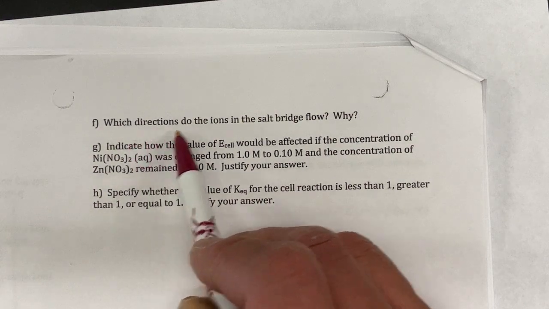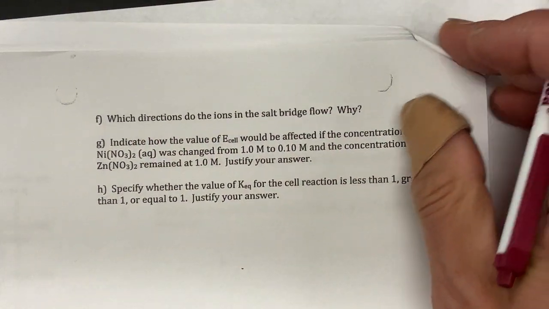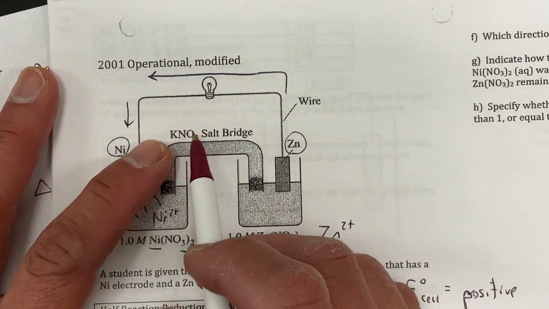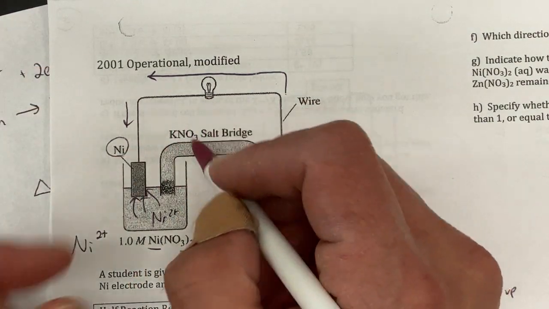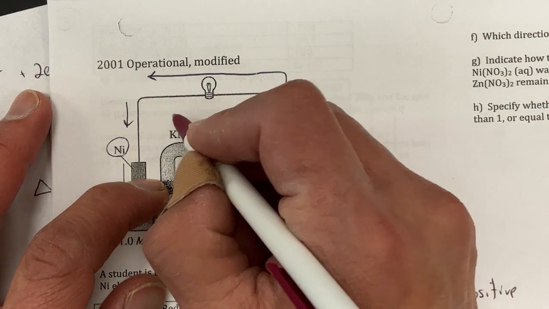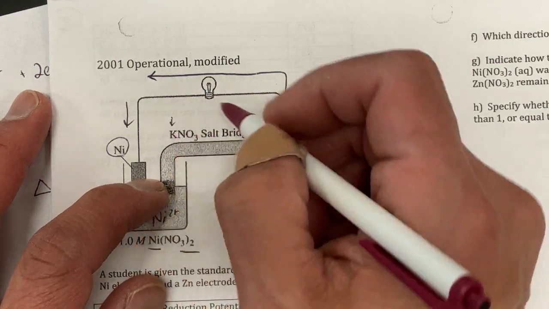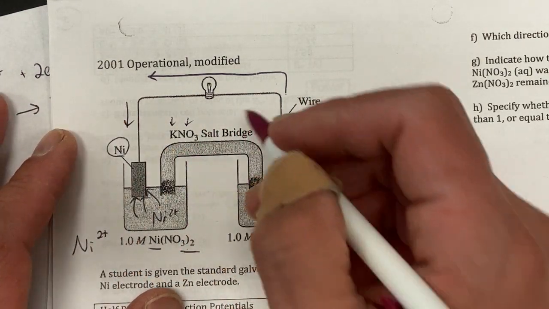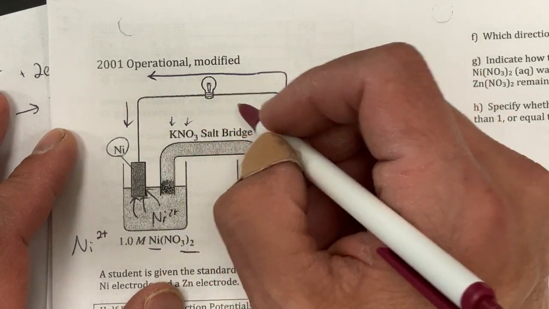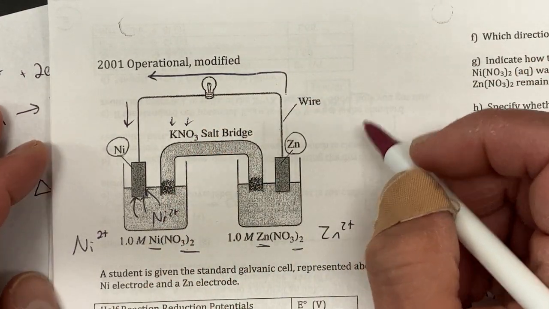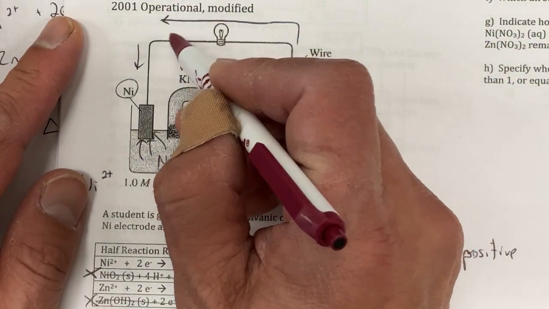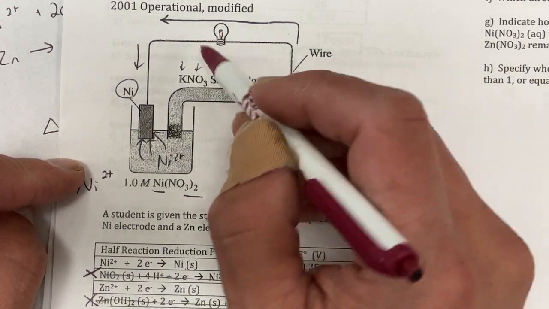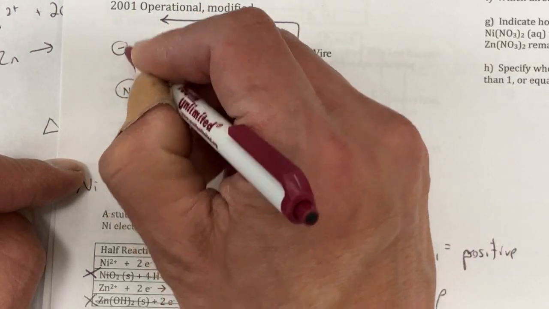What directions do things flow in the salt bridge? So the salt bridge is kind of a weird thing because it's this thing in the middle that has potassium nitrate or some kind of non-reactive ions. So this is almost always an alkali metal. This is almost always nitrate, and they're there so that they don't react to anything. Well what's the purpose of the salt bridge? It wants to keep things neutral. So if I have electrons going in this direction, so think about this, answer yourself.